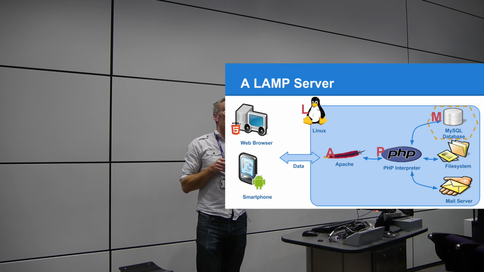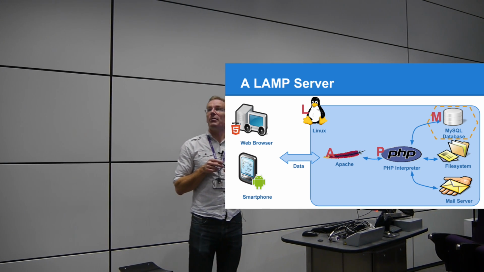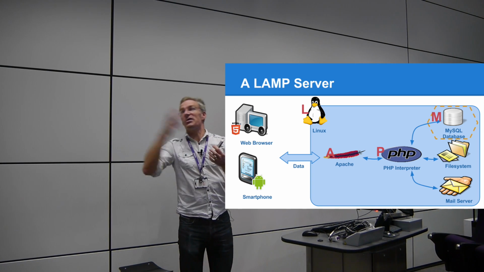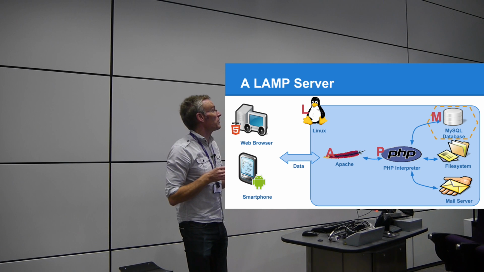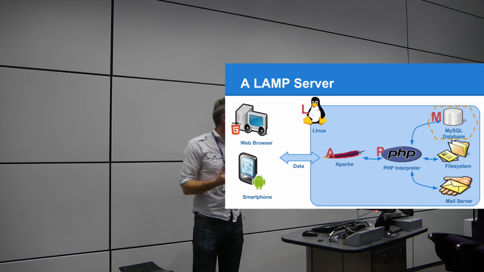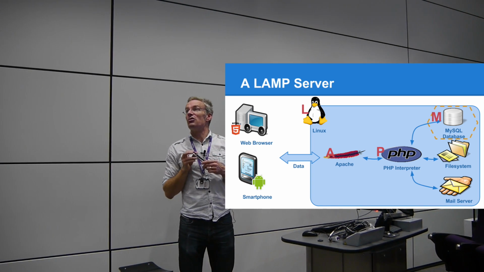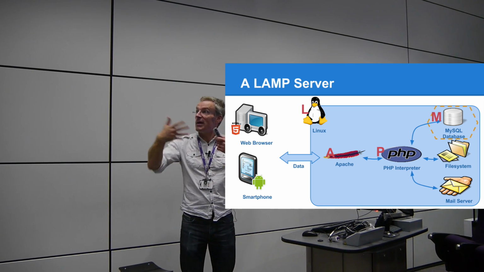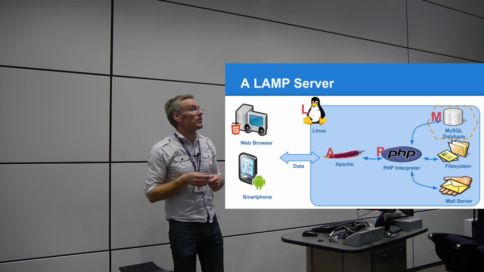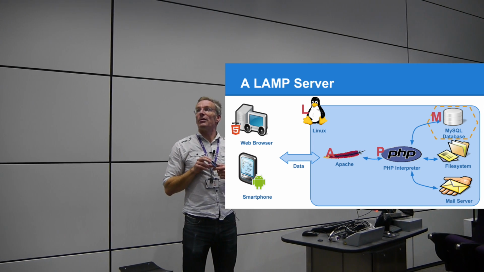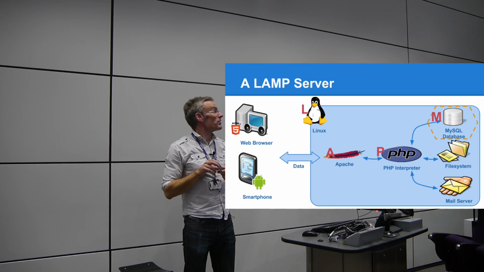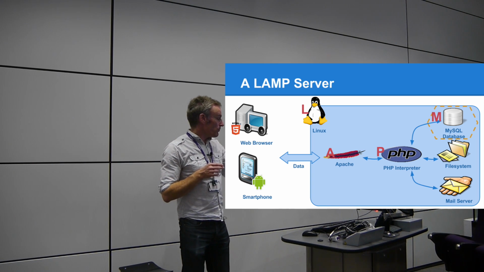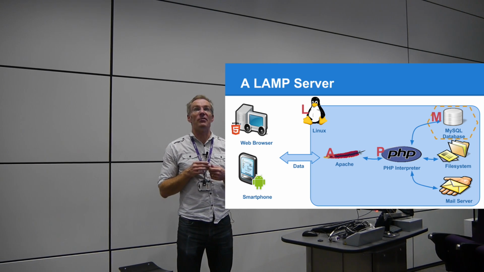And then the P stands for whatever you want it to stand for. Perl, Python, PHP, the scripting language. The language that actually binds it all together and goes to the database and retrieves the data and sends it through to the web server. So that's a LAMP server. And not only can you access the database using your scripting, you can access the file system. You can pull files off, images and stuff, and send them out to the user. Files, Word documents, PDFs. And there's also a mail server built in, so you can send out emails from the server using the scripting language. So most of the time, that's what the LAMP server looks like. And then it talks to smartphones, desktop computers, and so on through the web browser.